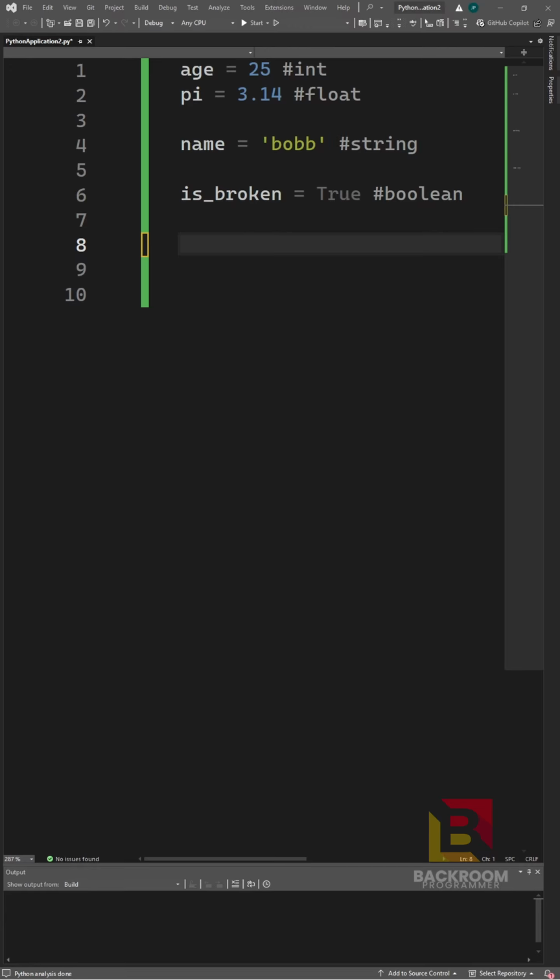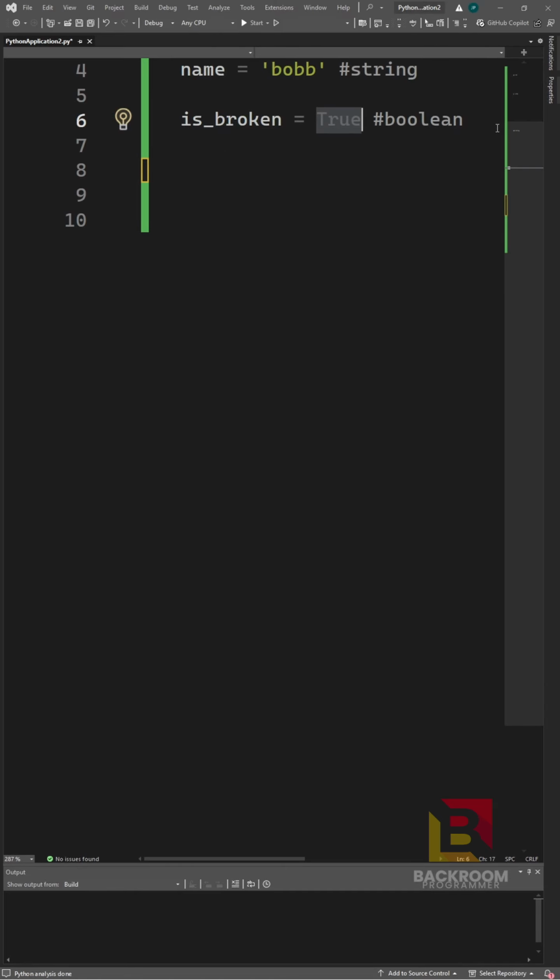So why does it matter? Because, I mean, obviously we know numbers can add, multiply, any kind of arithmetic really. And strings, we can join them, like concatenate, or we can slice them, which we'll talk about later. Booleans answer the burning question that we always demand in our life. We want yes or no answers. We want to have that, not the maybe. We want to know for sure, is this a yes or is this a no? So with the Boolean, we get true or false. Is this broken? True. That means it is broken. Is it false? It is not broken.